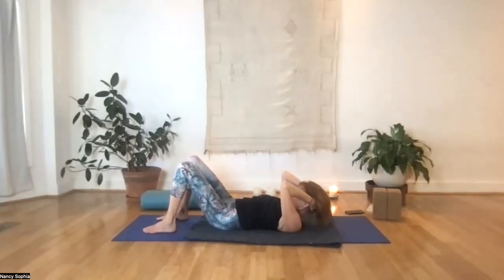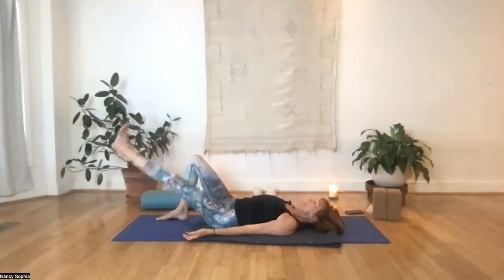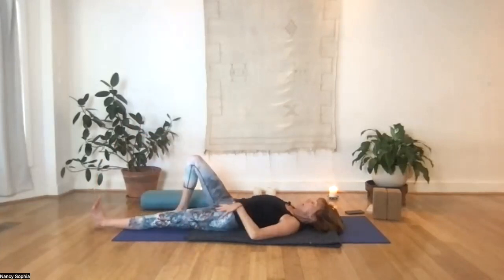You can even do that a few times so you know what you're doing with your lower back. It feels good too. So you're moving from the pubic bone up and then back down. Then hold it down. Lay your head back on the ground. Okay. And then you're going to take your left leg and stretch it out all the way.